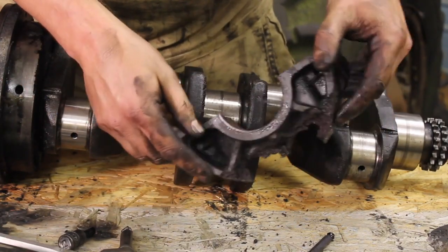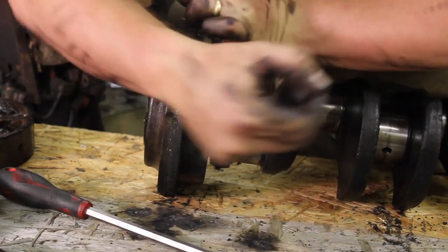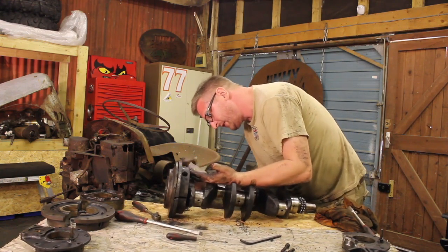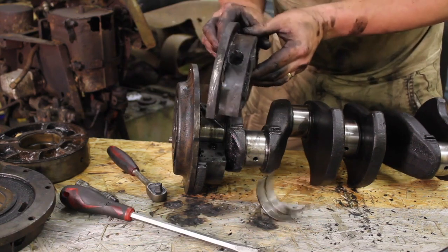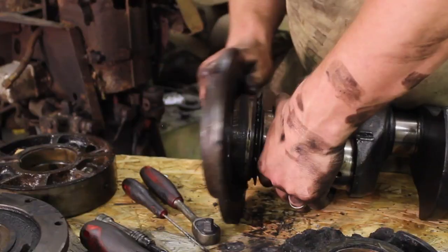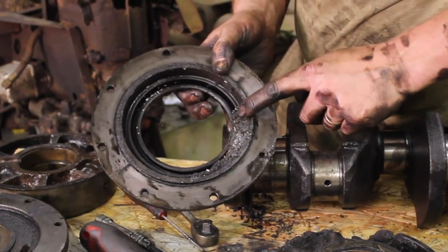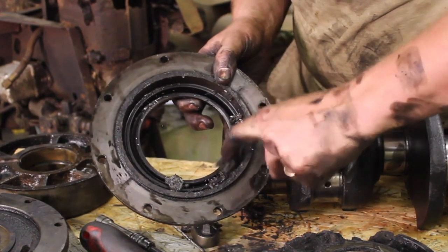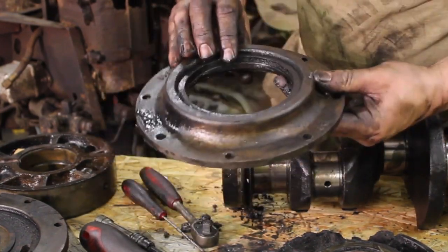That's ugly. There goes the shell. That's the seal carrier. Oh, look at that. Yummy. That's all the remains of those old bearing carriers.